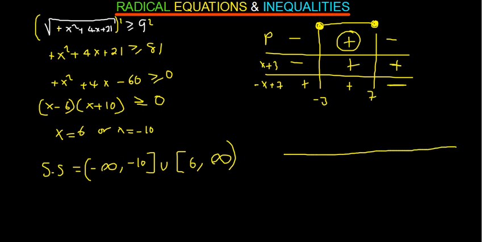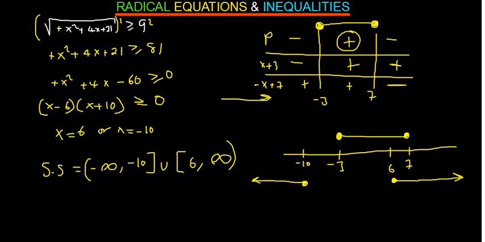So the way it is like that, you found the domain is from negative 3 up to 7. And then now look at the solutions which you found. You have got 6 to infinity, and then you have got negative 10 to infinity. Now please, for this one I've used two different equations. I'm just giving an example. Finding these solutions, I use the negative here. And then solving this equation, I use the positive there. So I'm not saying that is how it's going to be for this one because I changed the equation.